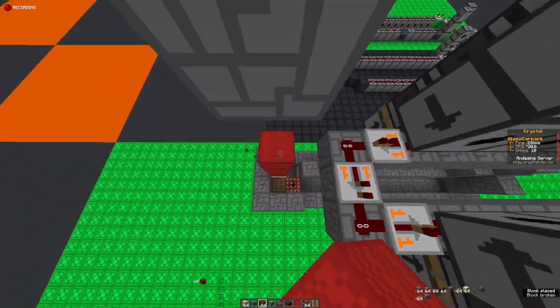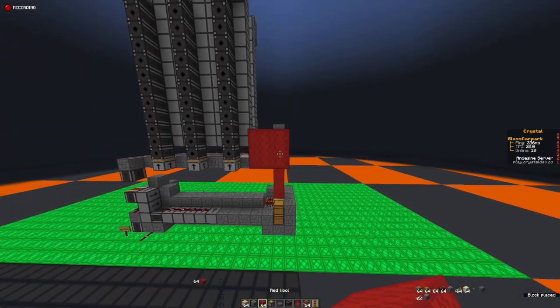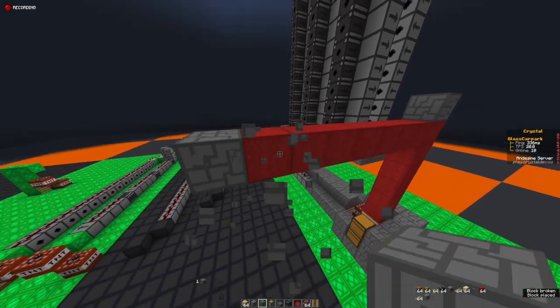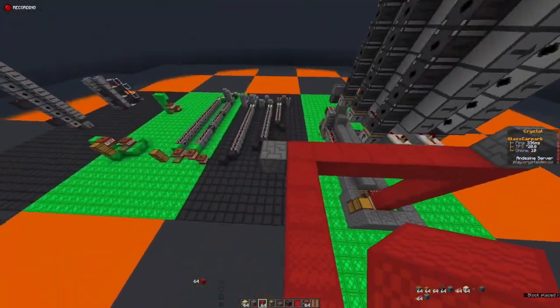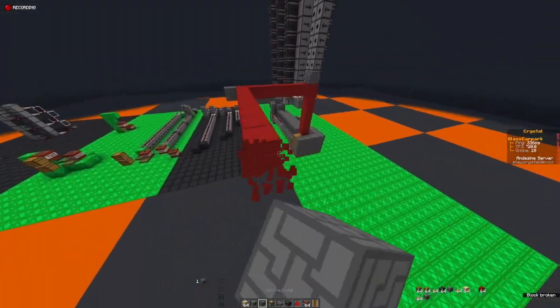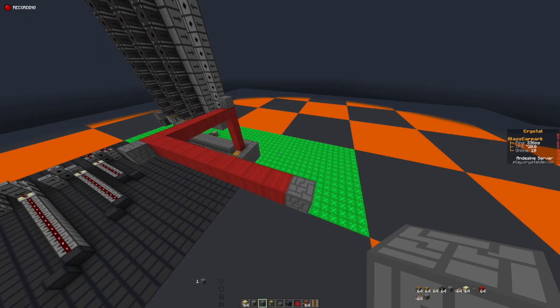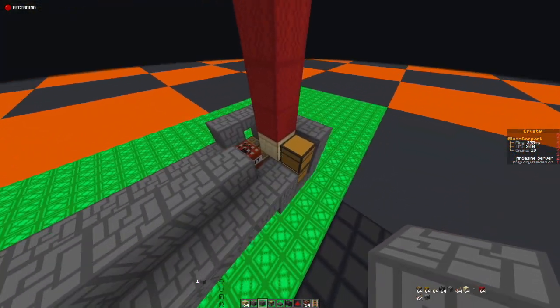So it's going to go up, and then now it's going to go across. Now the difference between this cannon and all the cannons we've done previously is this is going to be needing to use 2 powers. So about 95% of cannons that stack sand like this need 2 powers. I'll get into why. So basically we've just shot this sand at the wall.